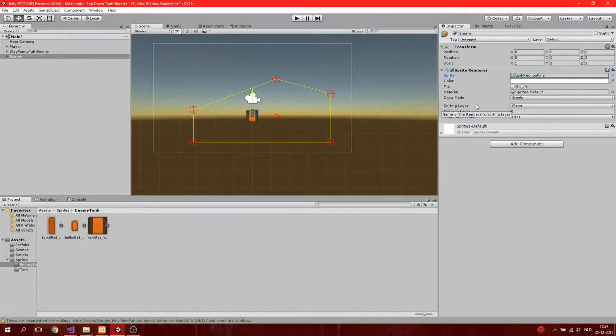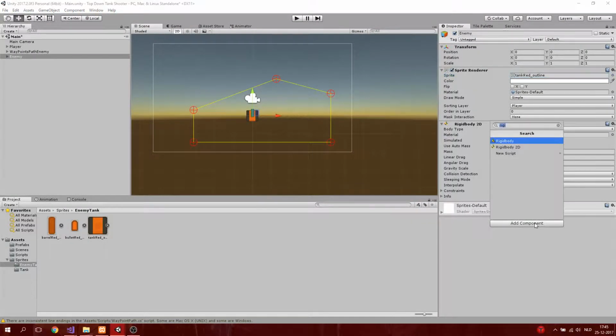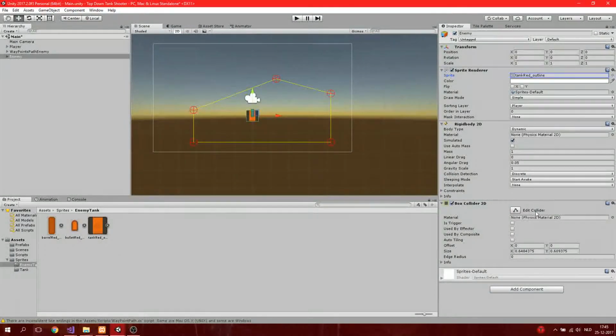It's going to have a Rigidbody 2D, so let's add a Rigidbody 2D. Let's add a Box Collider 2D. This is good for now for the video, but you can change it. It's dynamic, and the gravity scale will be 0, so it doesn't fall down and stays in its original position.